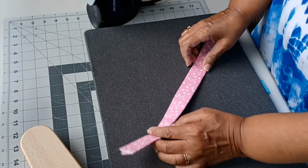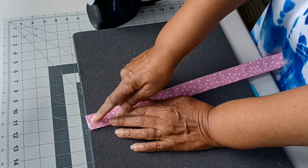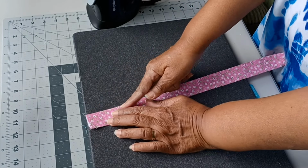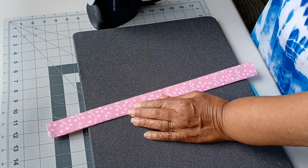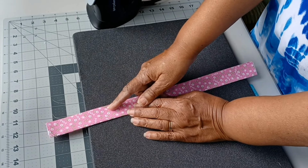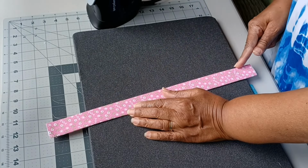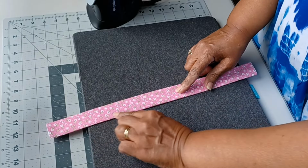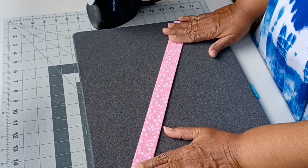And now what we're going to do is move to the sewing machine and sew right here all along. I'm going to be using 2 inches in length of the stitch. Do I have it set up to 2.5? I think it's 2 inches. You're going to go along here and you're going to go along here. Okay. So I'm going to continue preparing the other ones.